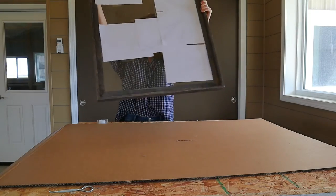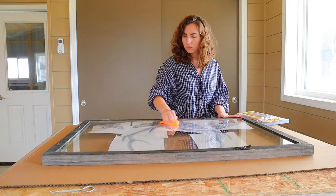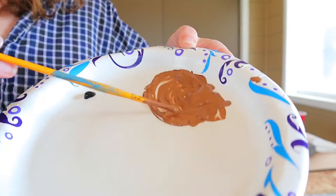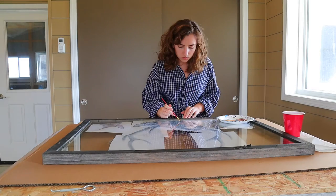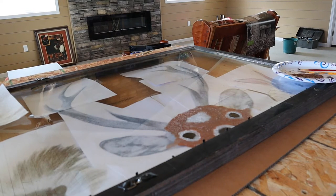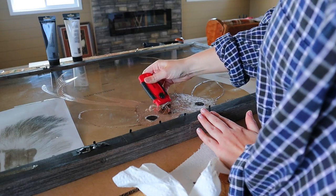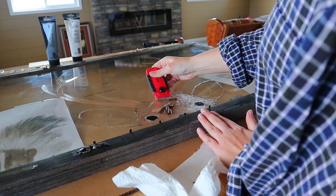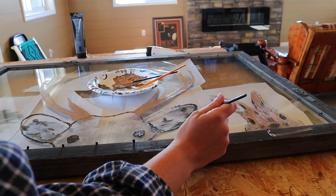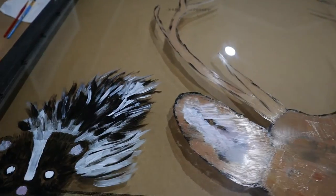When you flip it back over to the part you're going to paint, make sure nothing falls over. Once you've flipped it all back over, you're going to want to wipe it all down — especially if it's glass, you don't want any fingerprints. From there, I went ahead and started to paint. I'm not really artistic, but I am pretty creative. I had a bit of a challenge when I first started — as you can see, the deer is terrifying. I thought it looked great until I looked over at it. So I decided to start from scratch and completely scraped all the paint off. I used acrylic paint, which worked quite well on glass.